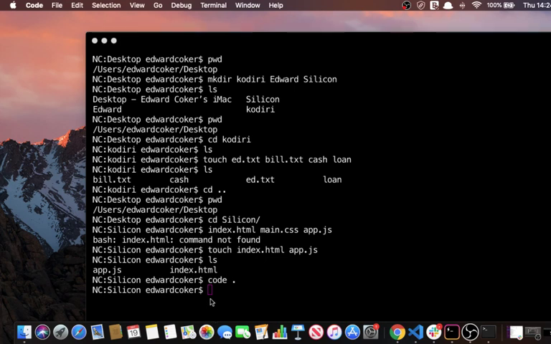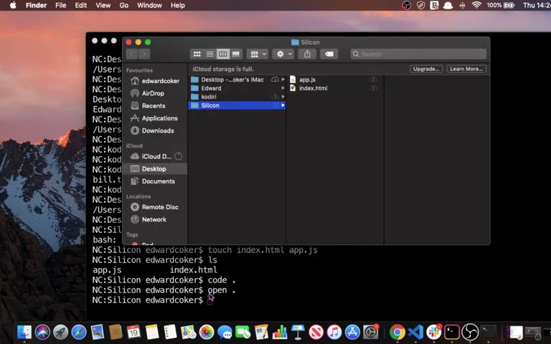Also, you can actually open up your folder using open space dot, and it opens up my folder for me as well. So you don't actually need to go back and open it manually.